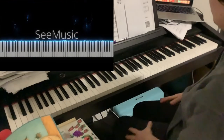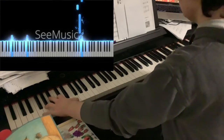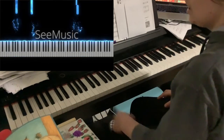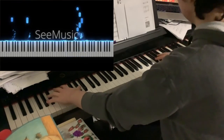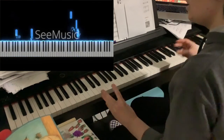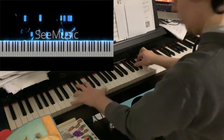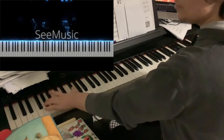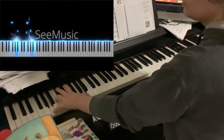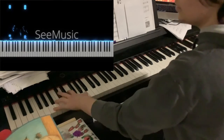Two options for the end there. You can go down to E and then jump up to A if you'd like. You can also do G sharp in the bass. I think G sharp is fine. It's obviously not as strong of a Beethoven ending if you're doing the lowest note being a G sharp, but honestly, I think it sounds fine. But if you don't like the way it sounds, E is right there and up to A.